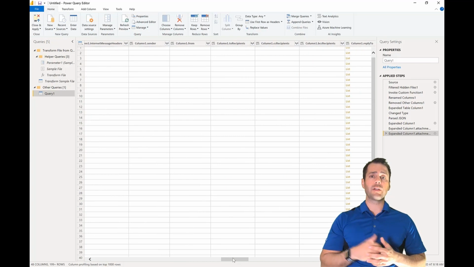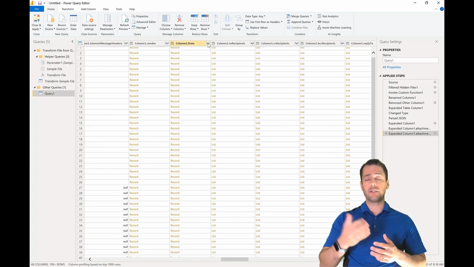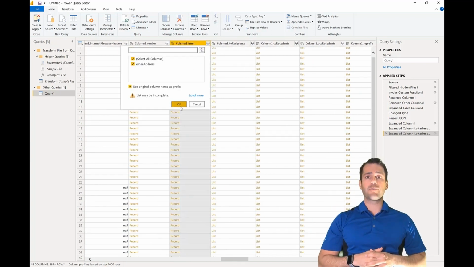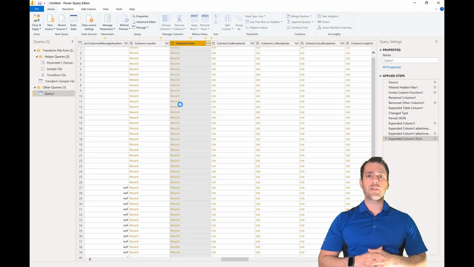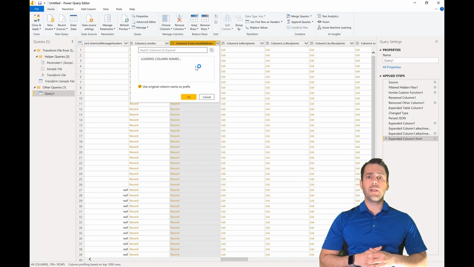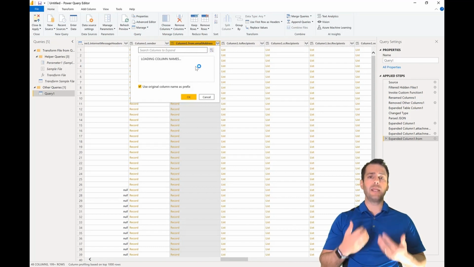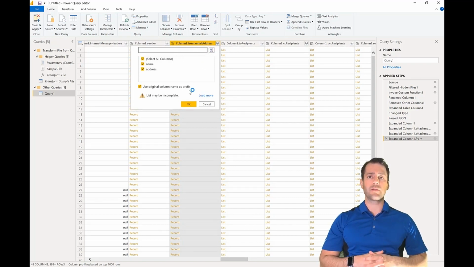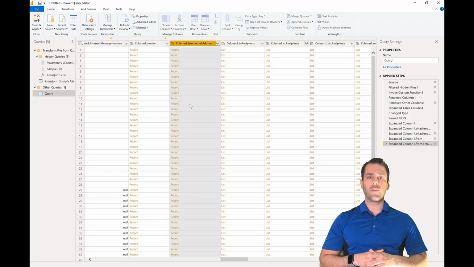There are a few other fields in there that also contain sub-nested JSON objects. For example, the sender field is one. You may want to go and expand that. The from field is another one. So just like we did for the other fields, make sure you go and you expand those. And this is going to load the name and email address of the actual recipient in this case. It's going to take a few seconds and we should see data being populated in those columns as well. Perfect.